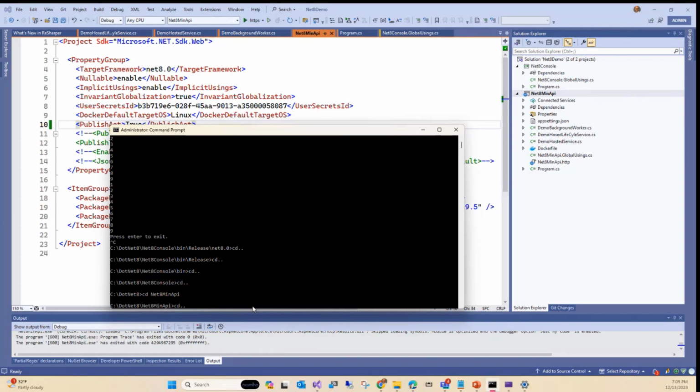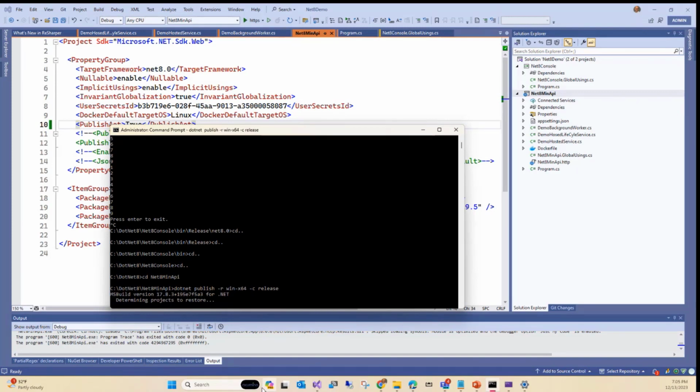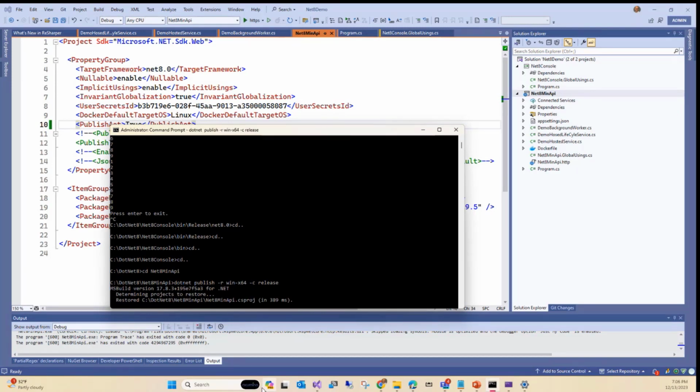So I'm going to compile it. For the compilation, I need to use dotnet publish because you need to pass in the operating system target. So dotnet publish, and I'm going to say bin x64 and release mode. Okay, so this will build that. It'll take 30 seconds. Any question so far?